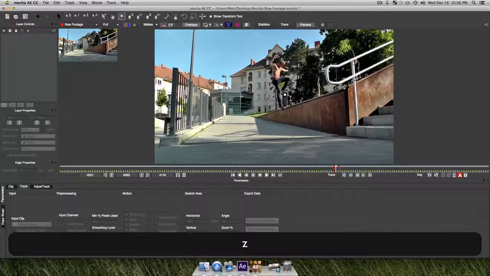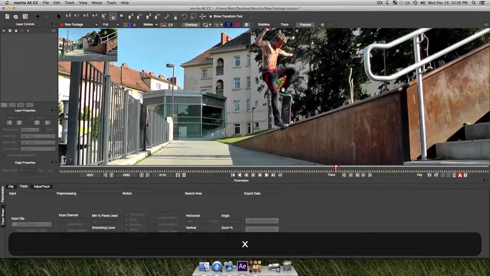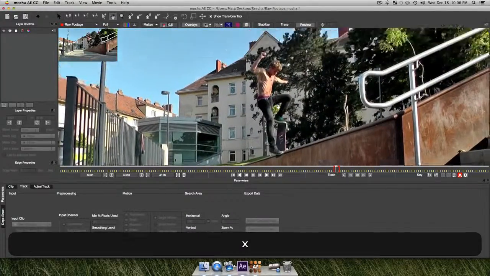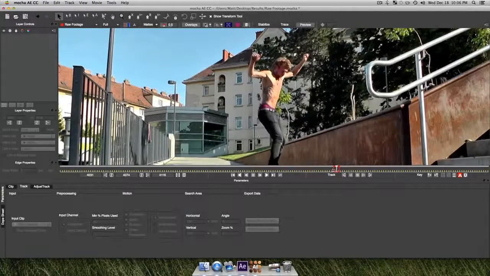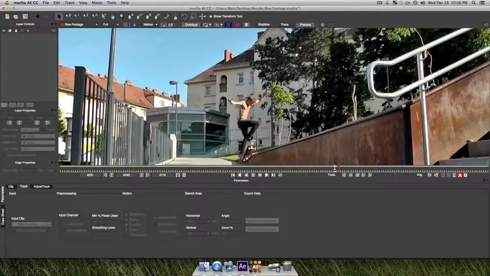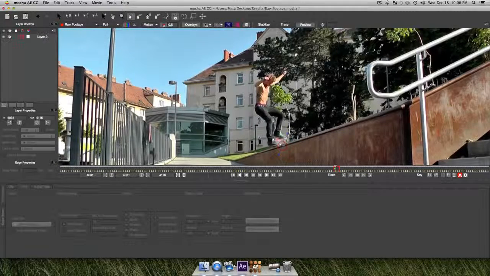If you press Z on your keyboard, you can zoom in or zoom out if you want to see what you'll be tracking. And if you hold X, it's like a hand tool or a move tool, similar to holding space in After Effects. So I'm gonna hopefully find a better frame to track. Maybe he was too close. I don't know. Normally this program works great. I'll try not to click as much crap this time, and hopefully that works better for us.